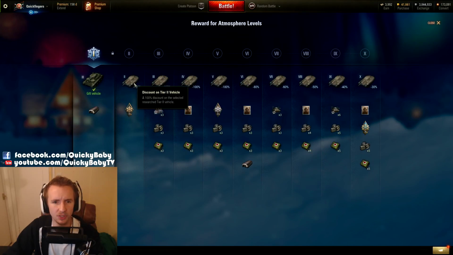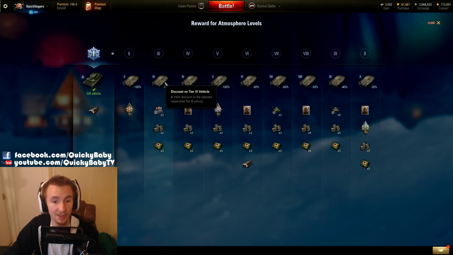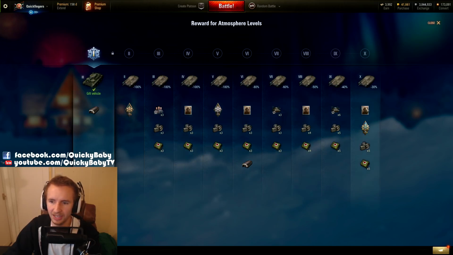When you level up to level 2, you're going to get a 100% discount on the purchase of a Tier 2 vehicle, and you're going to get an emblem to be able to keep in your service record. Level 3, 100% discount on a Tier 3 vehicle, 3 large crew experience boosters, and 6 premium consumables, and so on and so forth all the way up the tree. Now the real highlights for me are these 4 female crew members that you get for reaching level 4, level 6, level 8, and level 10.